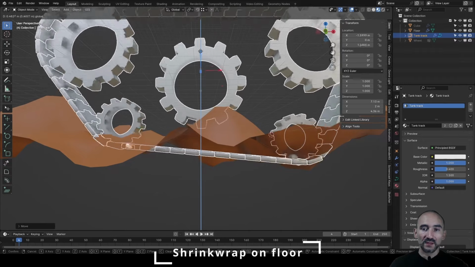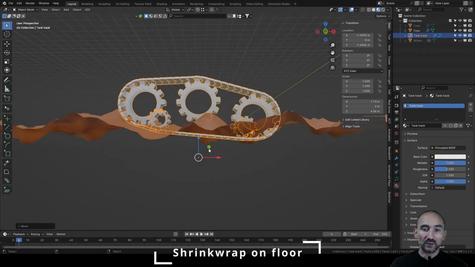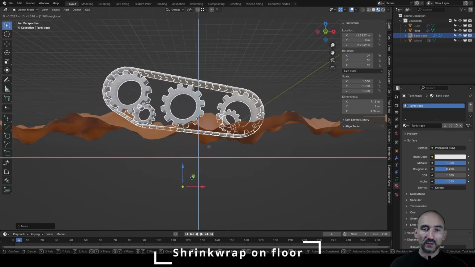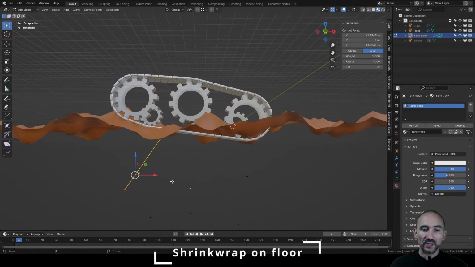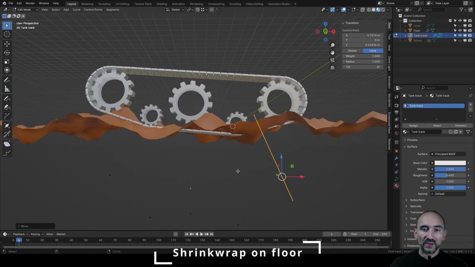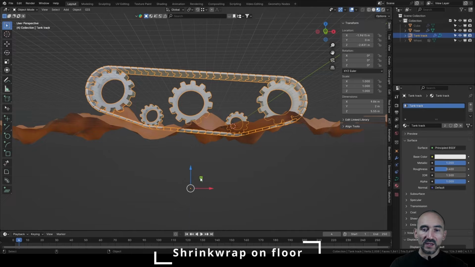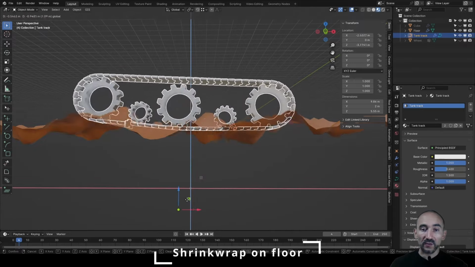And not only this, you can see the correct behavior if I go down under the floor, but we have intersection between the wheels, so maybe you need to move the wheels a little bit away from themselves to have a behavior like this, and in this way you can play with the animation.